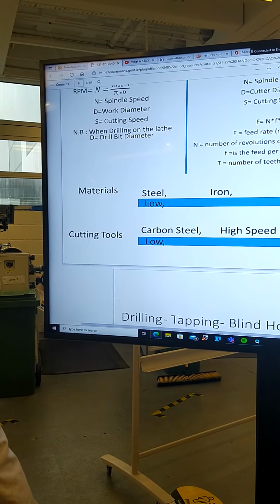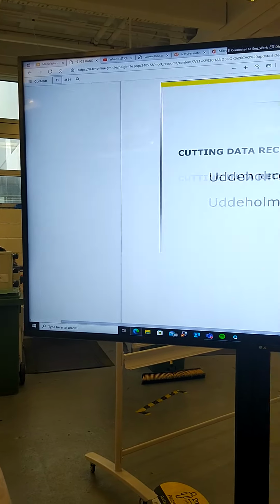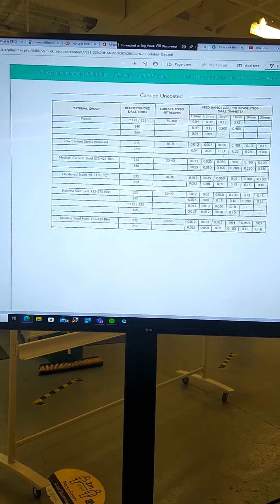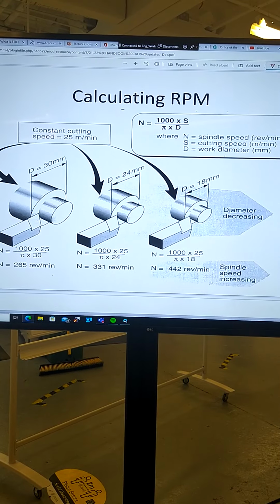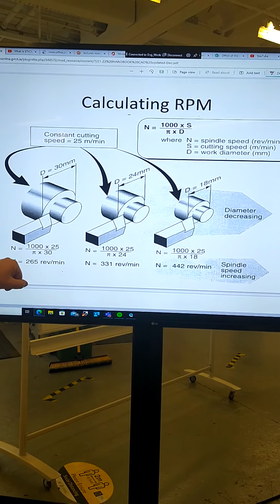This is all in your booklet, and then to refer from that, we can see a slide example down here of actually calculating out the RPM for various different cutting speeds. So there's an example there, calculating the RPM for a work diameter of 25, work diameter of 30, and a work diameter of 24 millimeters versus 18.